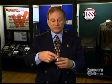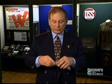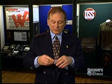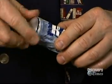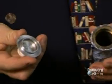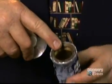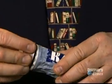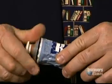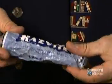This appears to be a full but very pliable, moldable tube of grease. The tube comes off. In fact, it looks as if it's brand new and has never been opened. However, this is actually a concealment that would be in use by a spy, because inside is actually a very large cavity that would hold a large quantity of money, microfilm, coded instructions. This is a piece that was produced by the KGB for use by an agent operating in Western Europe.